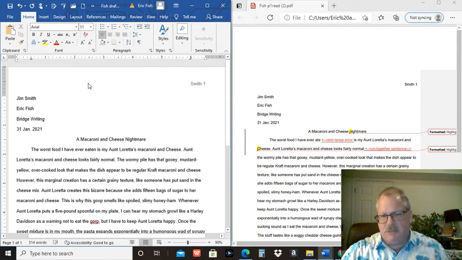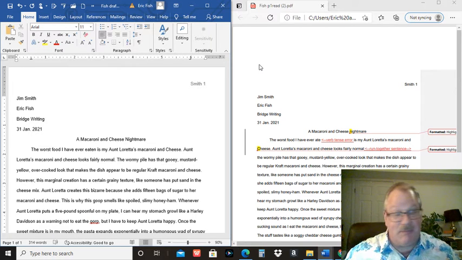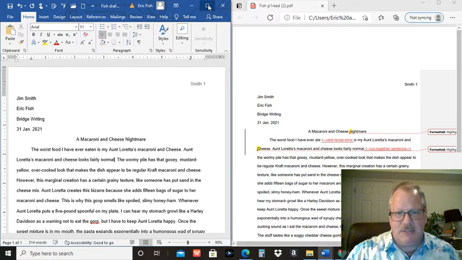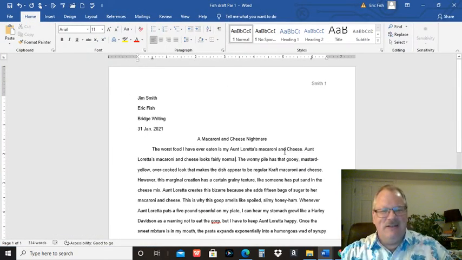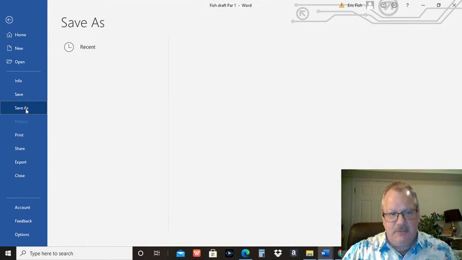For some people, the split screen thing drives them a little nutty. But for others, my dual enrollment students in the high schools, if you watch them, they're always on the split screen, just going to town on all this. But you're going to revise your essay. If you ever get tired of the split screen, you can just maximize here with that big square. Don't hit the X. That sends it to Never Never Land. But once you're done revising your document, you want to save it. Go to File and to Save As.